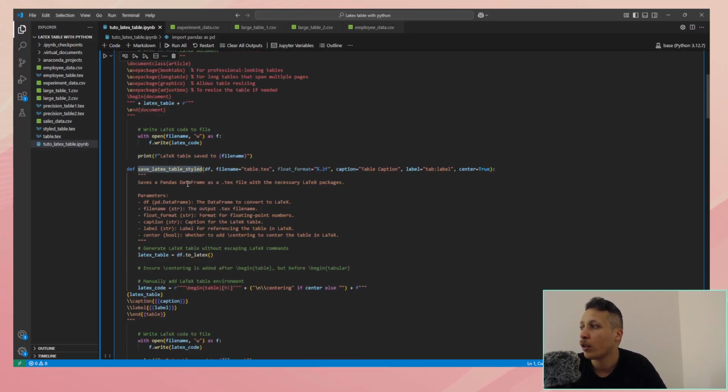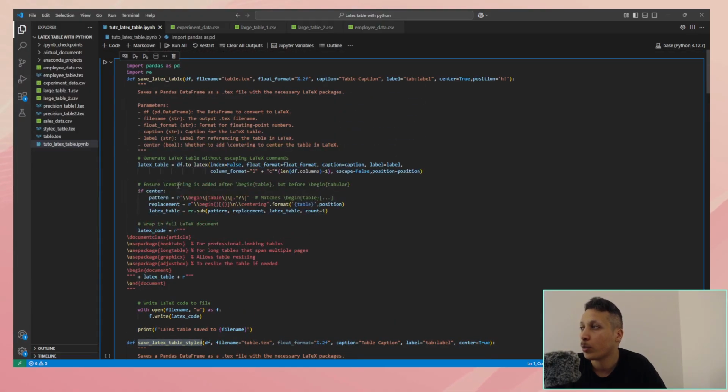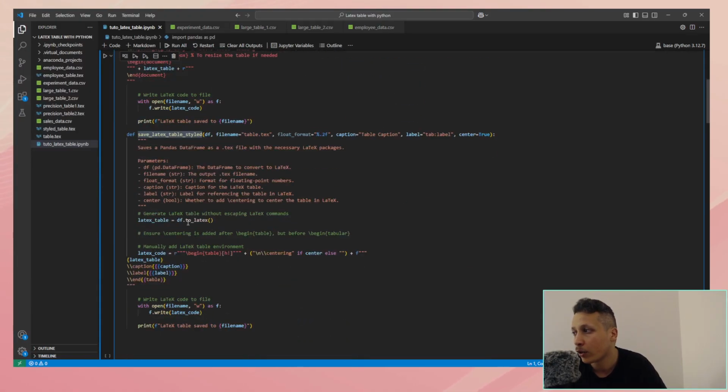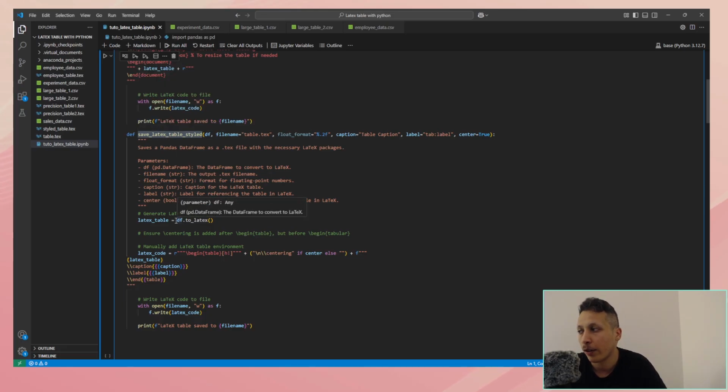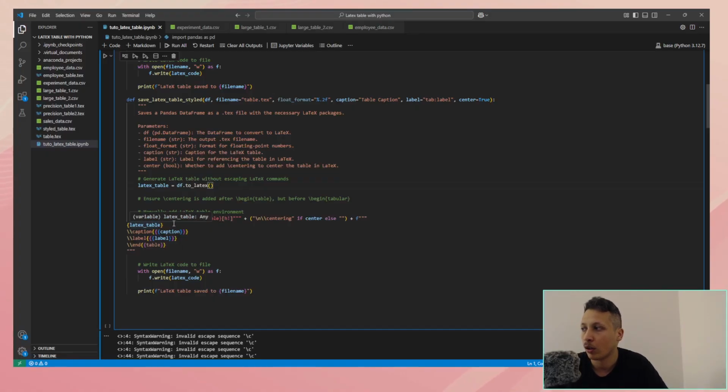The styled version is not directly implemented here because the way I have implemented things is using the styled version of the DataFrame, which is a method directly implemented in DataFrame. And when you're using styled, you cannot give any argument to LaTeX. So we need to have everything done by hand. That's why I coded the whole table myself.